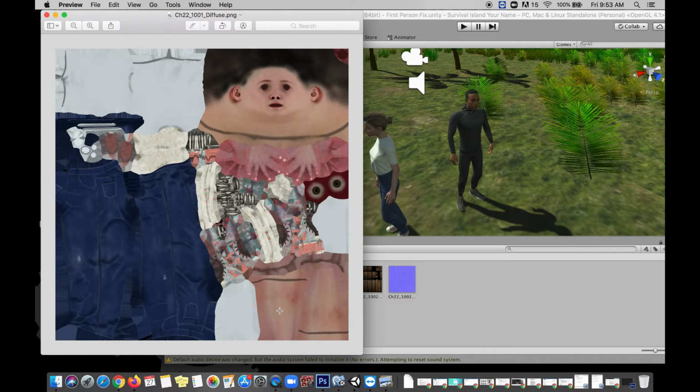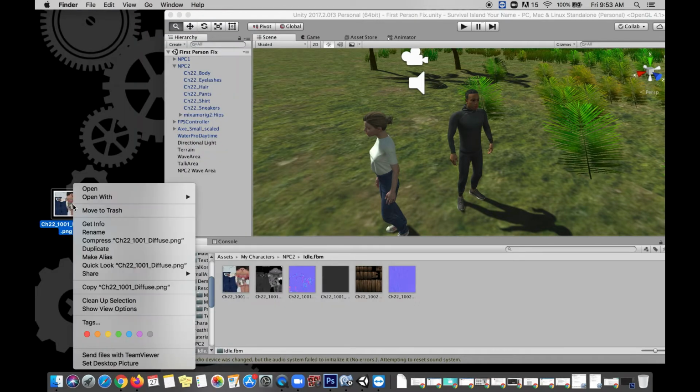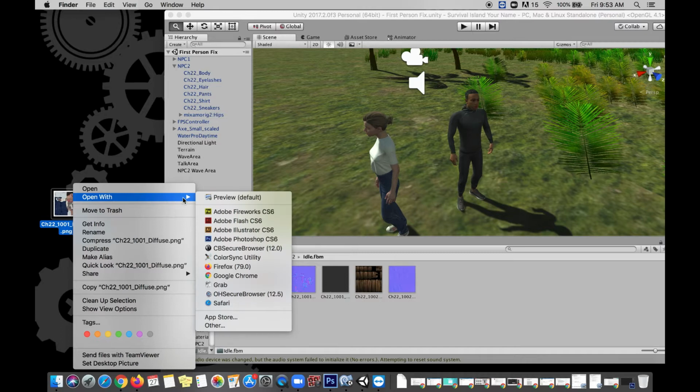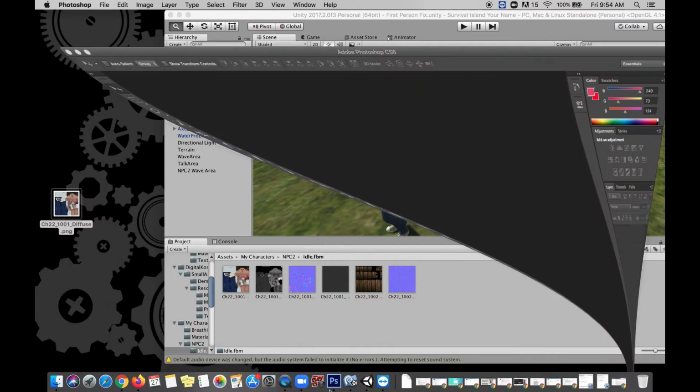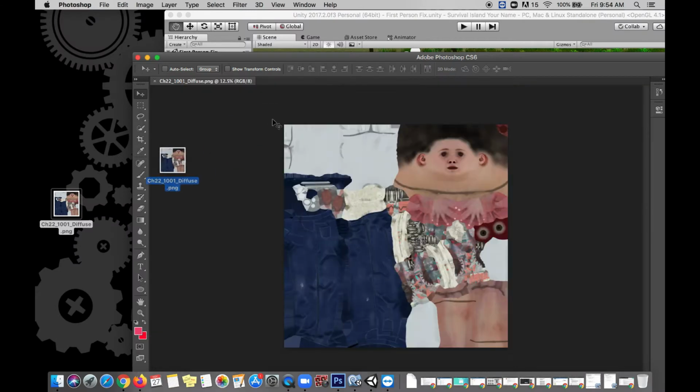So today I'm not going to ask you to repaint these UVs or repaint these textures from scratch. I'm just going to ask you to take these into Photoshop and make some modifications to them to make sure you understand the basics of the process. So let's get this open in Photoshop. There's a bunch of easy ways to do this. You could control-click this image, hover on Open With, and then select Photoshop. Or if you already have Photoshop open, you can simply drag it and drop it in.